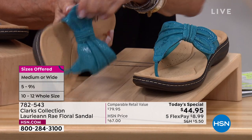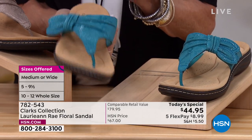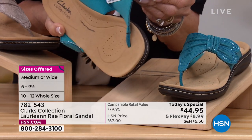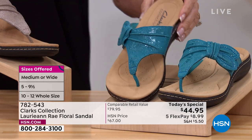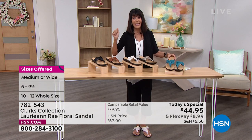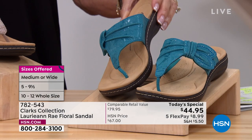This is why you get that customizable fit. Your feet may need a little more room at the end of the day — you've got it. You need them a little tighter at the beginning of the day — they are. Look at that soft patent look and the perforated detail giving you more breathability. The retail value is $80, but I bought two of these before the show because you can buy two for like the retail of one. They're only $44.95, with five flex pay payments — you can get these home for like $8.99, or $7 on your HSN card.